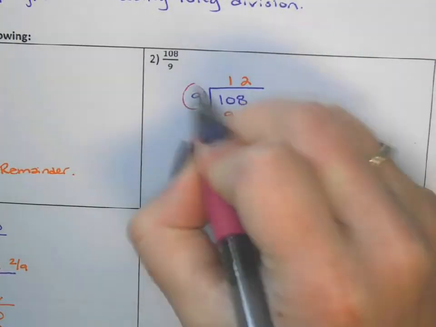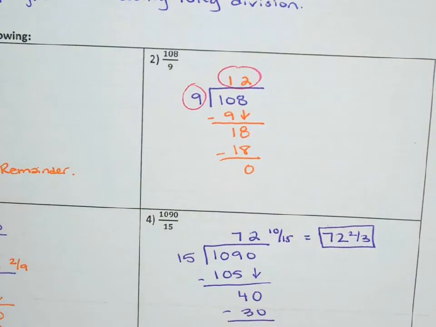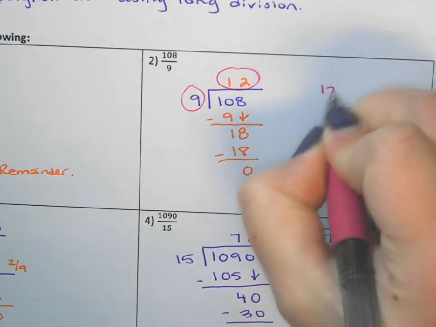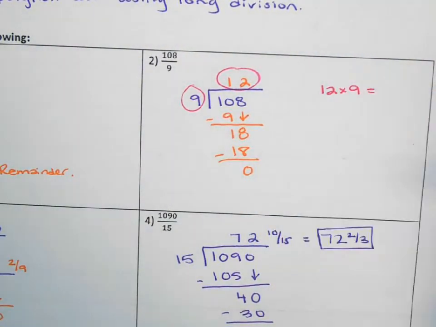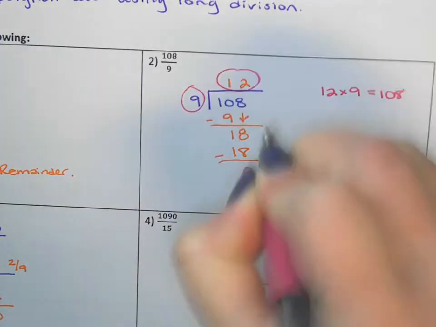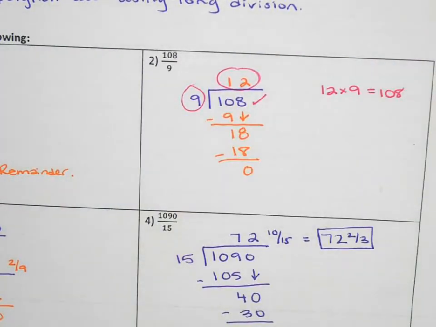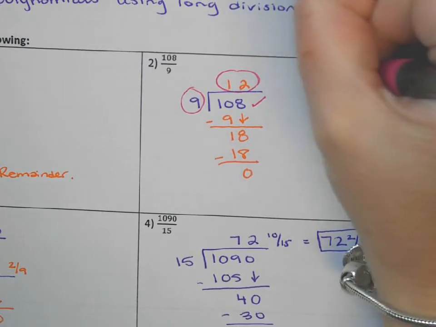We're going to multiply those two numbers together. What is 12 times 9? 108. That's what we had started with, so we know our answer is correct. So far, so good? So we're going to go back through and check these other ones too.